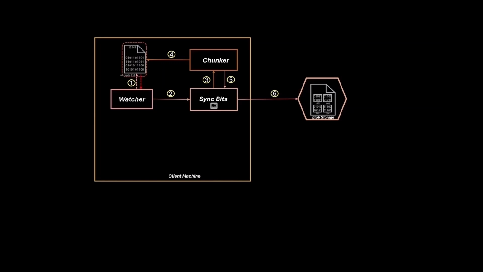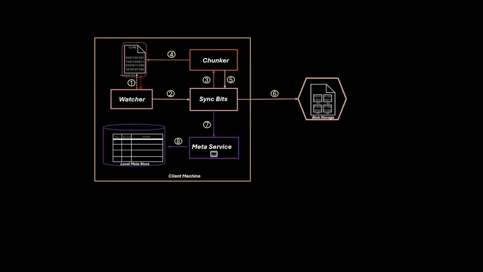Once the file is saved inside the blob storage, the sync service talks to the meta service and passes those particular chunks to it for further processing on the local meta store and the cloud meta store. Next, the meta service talks to the local meta store storage, and since we are creating a new file here, the meta service saves that chunking detail to the local meta store. And this is what we'll discuss in step number 8, saving chunks to the local meta store using the meta service.